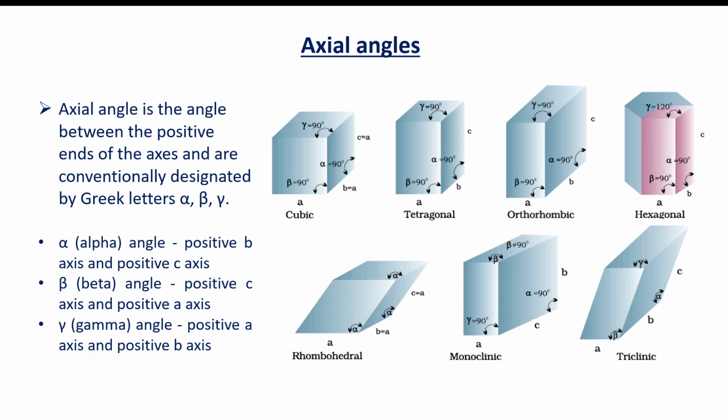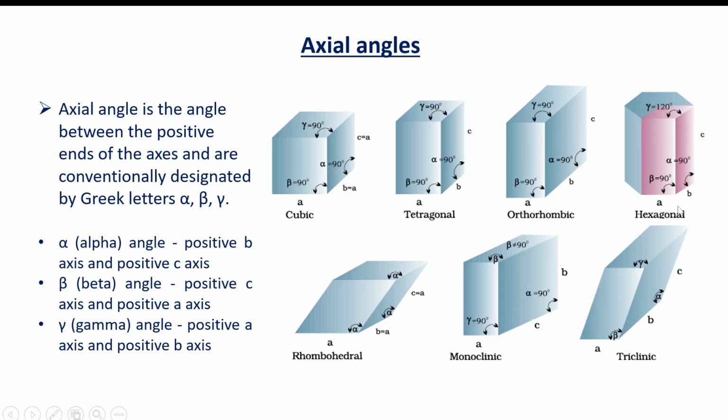Now talking about hexagonal, like I mentioned, there are three horizontal axes, A1, A2 and A3, and each of them is at an angle of 120 degrees to one another, because these go from one end to another end, and if I always take the positive end, then between the positive ends of the horizontal axes there will be a 120 degree angle. Individually again, if I take the negative ends of the axes, there will again be an angle of 120 degrees, but if I take a combination of a positive and negative end of the axes, then the angle between them will be 60 degrees.